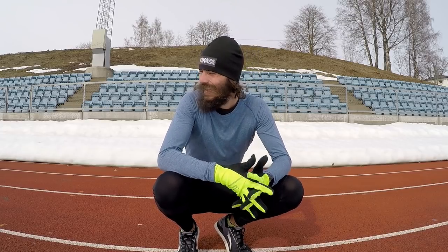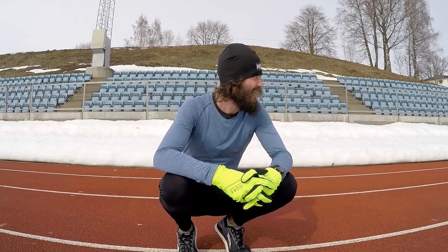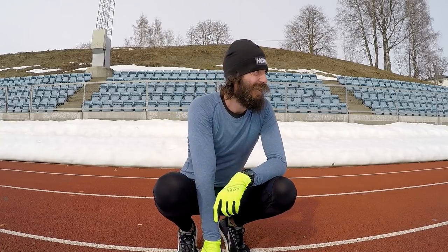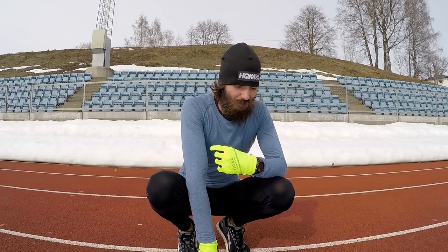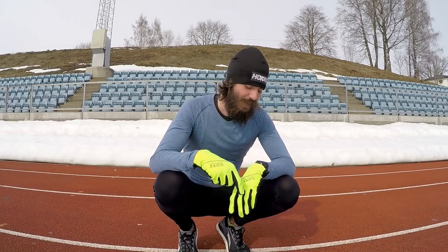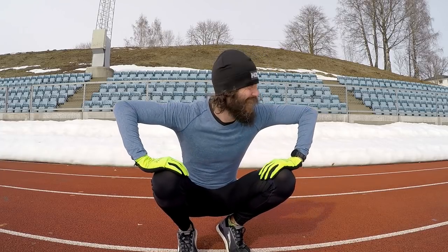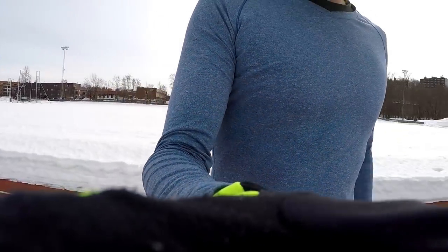I was able to keep it a little bit more conservative on that one, which is good. But I still need to keep it even a little bit more on the conservative side, because honestly I'm probably better off doing somewhere between 5k and 10k pace on this workout rather than true VO2max pace, just to ease into it a little bit. I have a few more weeks where I'll do workouts like this, so it's good to start off a little easier. Note to self — even easier on the next rep. There's something that puzzles me in terms of my heart rate and pace — we'll get to that in a minute. Two more reps.